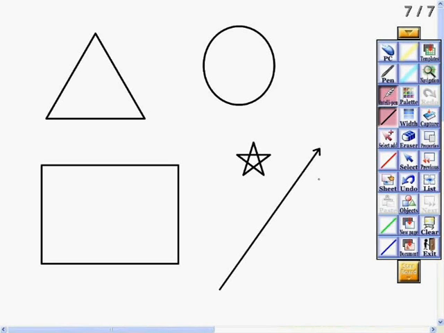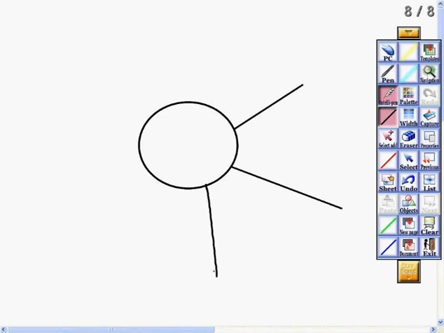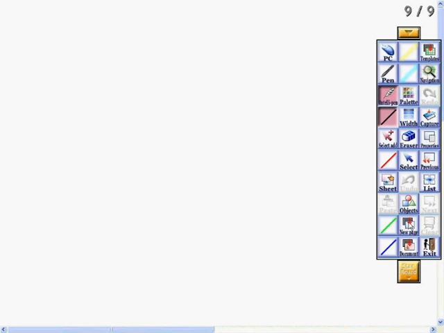very easily in a lesson if I want to draw a set of axes for mathematics, or a table for English or history, or even, I'll put in a new page, a spider diagram. So a simple spider diagram, there's the spider's body, and I can draw perfect straight lines coming off it. So large numbers of things that I can do very easily and very usefully just with some pens. Let me just go on to a next page and let's have a look at what else we can do.